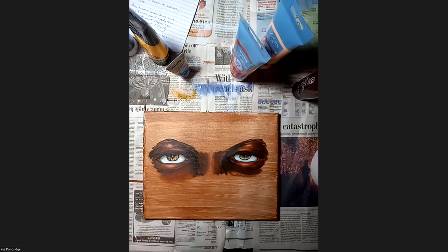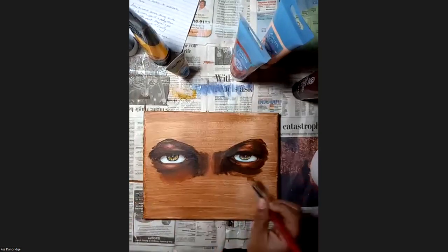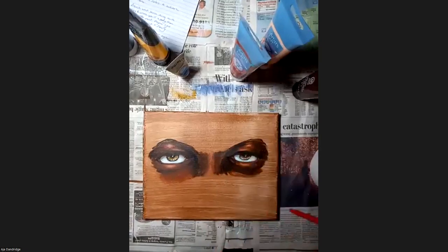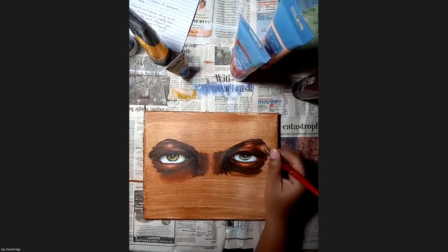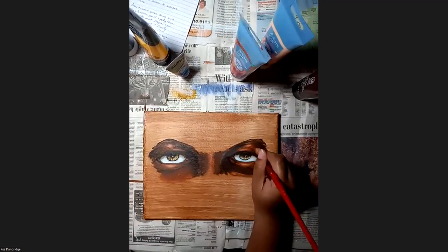All right. So you're going to do the same thing to this side. Going to take that burnt umber again, the burnt sienna. This mid-tone up here over again.